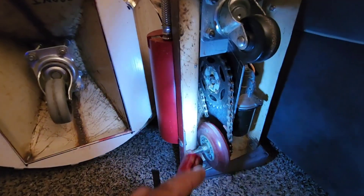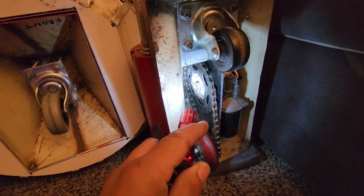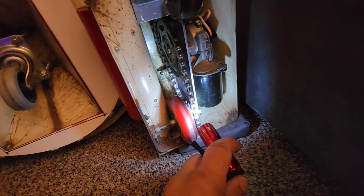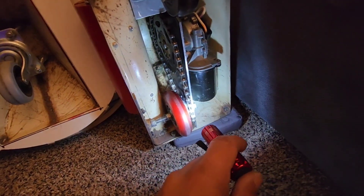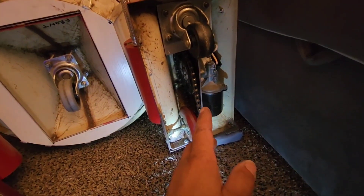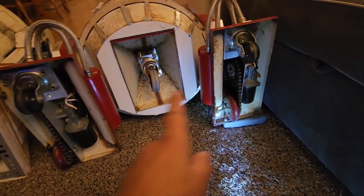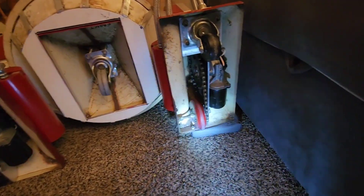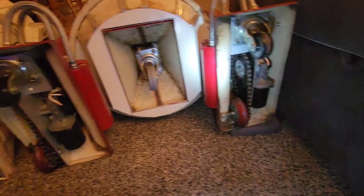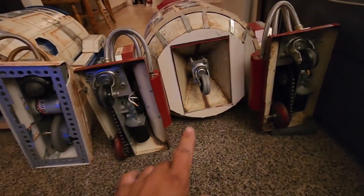What I had done here — let me shine the light in here to show you — was I put bicycle sprockets on a custom hub on the motor, and then a tiny sprocket custom welded to a washer, drill press, perfectly aligned so it doesn't wobble. You'll notice that even though R2's two feet are mirror images of each other, my drivetrain isn't a mirror image — it's exactly identical. Motor on the right, drive to the left; motor on the right, drive to the left.